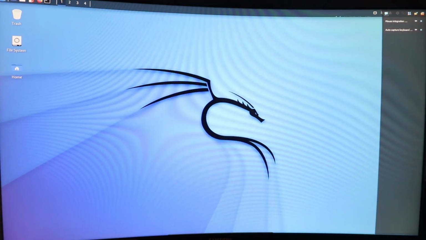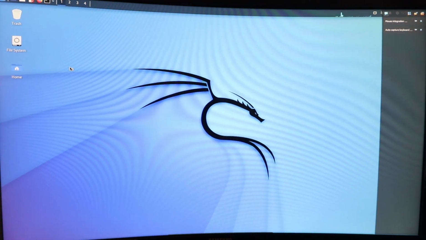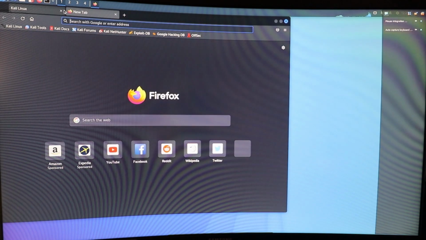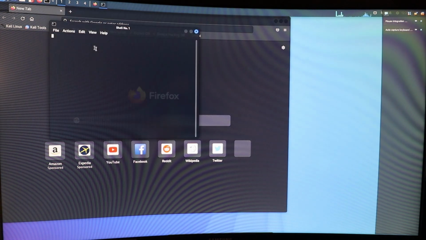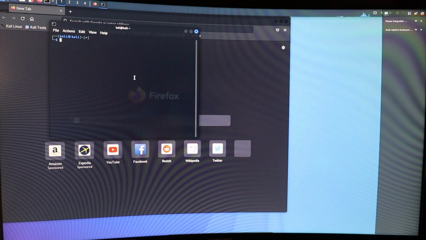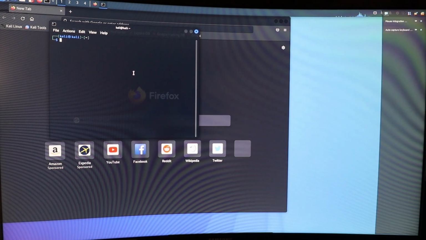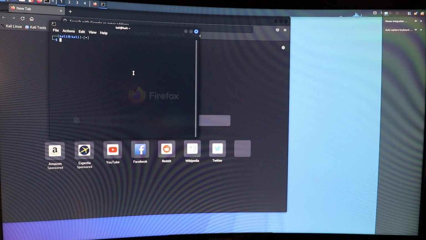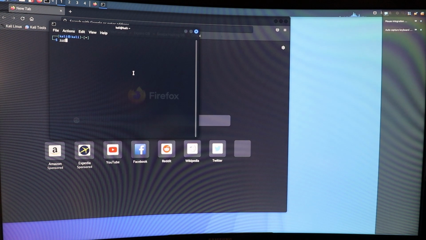Welcome to Kali. Once in Kali, you can do anything from launching the browser, Firefox, surfing the internet, basic normal computer stuff. But the beautiful thing about Kali is the free and easy access to the source code and the command line and all the development tools that you need for either software development or hacking. So we're going to open up the console, which is the little black square thing on the top.